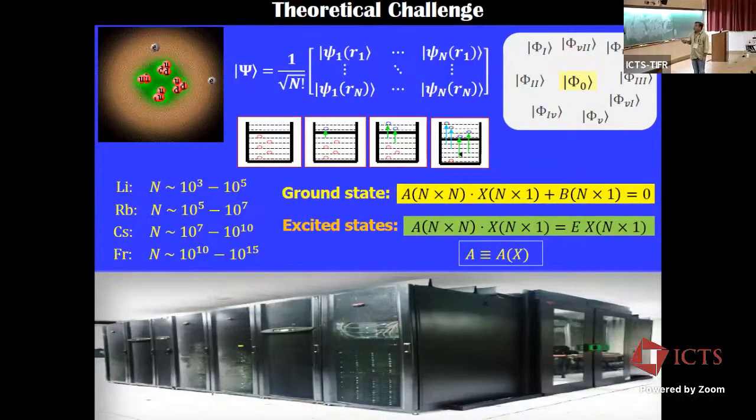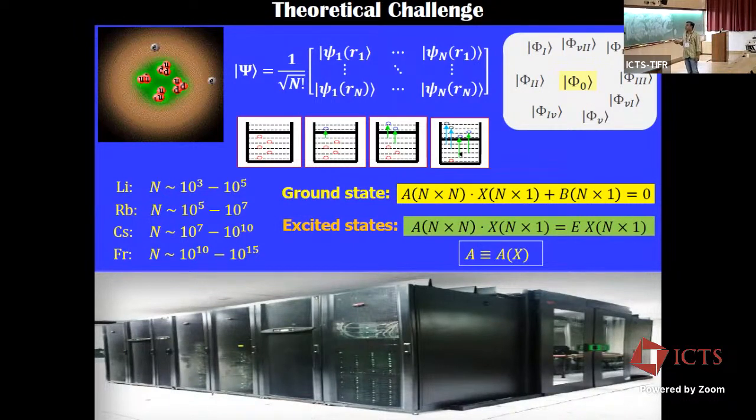Now, if you want to solve the ground state of these systems, this is a typical number. Depending on the basis size and so on, this number can even be more. And this is the equation one has to solve for the ground state. When I'm writing A, this is the dimension of this matrix. A itself is a function of X, the wave function that we are trying to solve, and that itself is a nonlinear form. I have written it in a very simple form just for explaining to people. So it satisfies Ax plus B equal to 0.